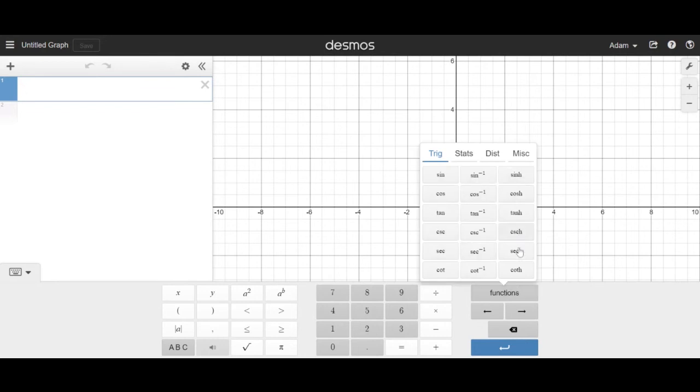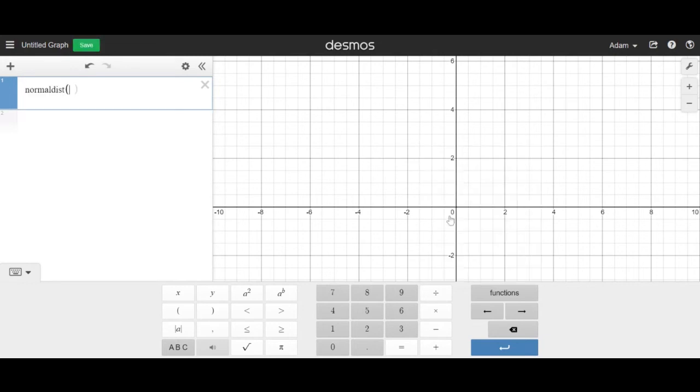These are trig functions, these are hyperbolic trig functions, but we're not doing that. If you go to stats, you can get things like median, quartile. If you go to DIST here, you can get different distributions, and we're mostly focusing on normal distribution.